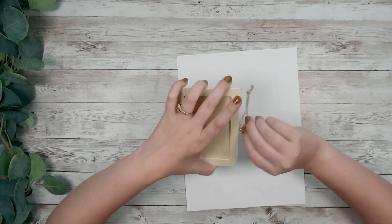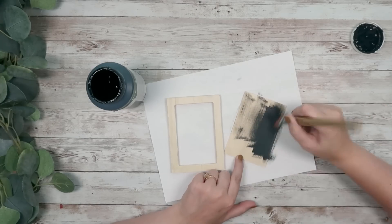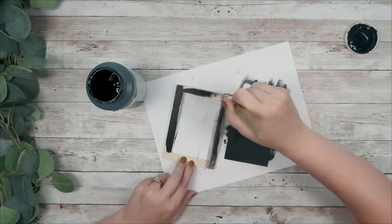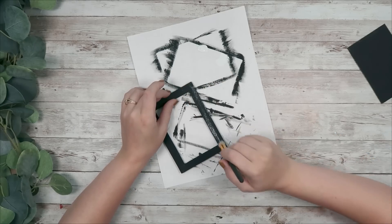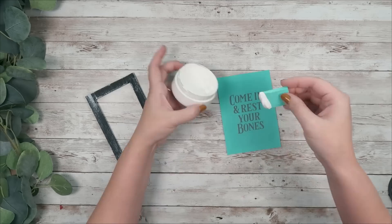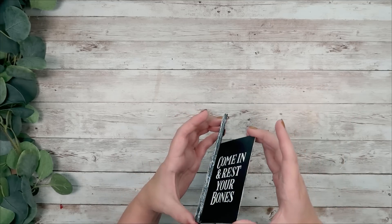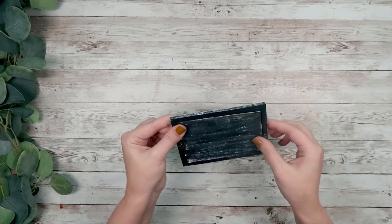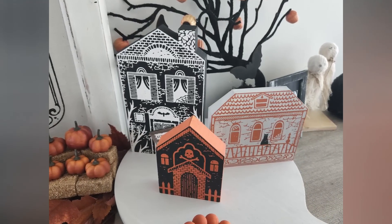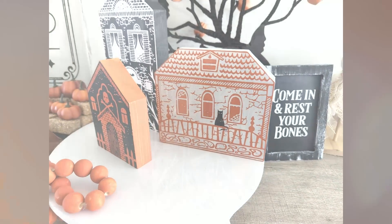For the other saying I took a small sign from Hobby Lobby — it came in a pack with a little hanger on top. I took that off, painted the frame and backing all black, then chip-brushed and dry-brushed the frame. I added my wax to the front of the sign, applied my transfer with white chalk paste, then added the sign back into the frame. I love these sitting on an entryway table all decorated for Halloween — I love that you can customize them to match your Halloween decor.